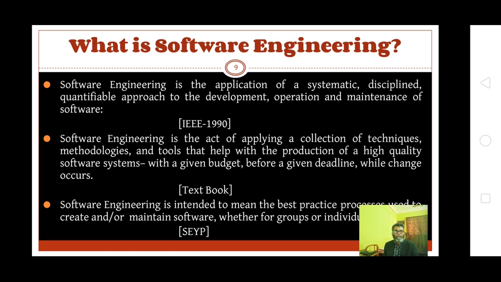methodologies, and tools that helps with the production of a high-quality software system with a given budget before a given deadline while changes occur. And according to Software Engineering Yellow Pages, software engineering is intended to mean the best practice processes used to create or maintain software, whether for groups or individuals.